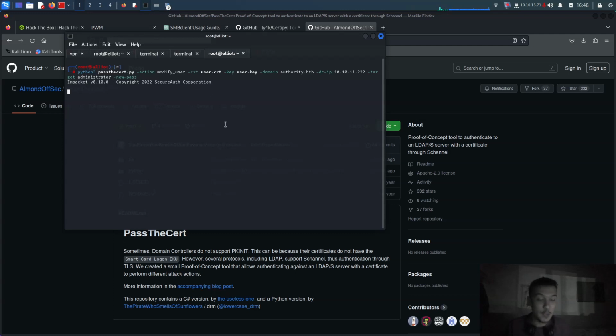It will give you a new password for the administrator, the Windows machine's shell. Okay, it will definitely give you a new password for the administrator.